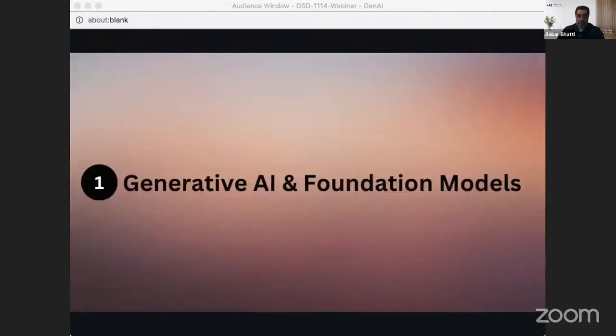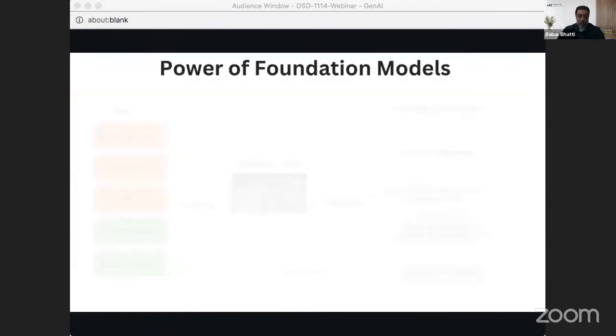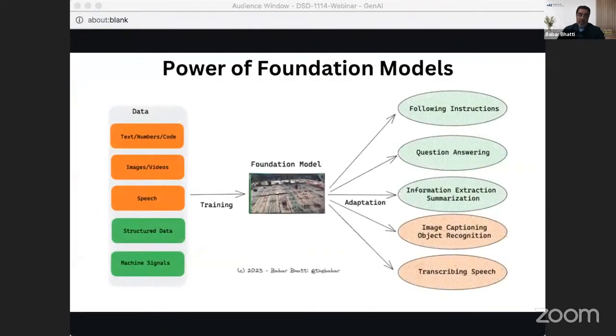So I'm going to jump into the generative AI and foundation models. My assumption is that all of you are pretty good with the introductory stuff, but in case you missed it, foundation models are what powers large language models that you see around you today. And these models are not limited to human readable language.